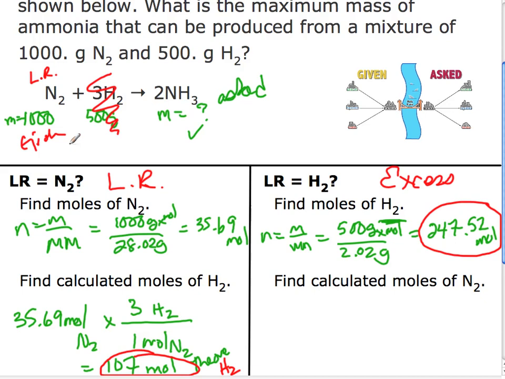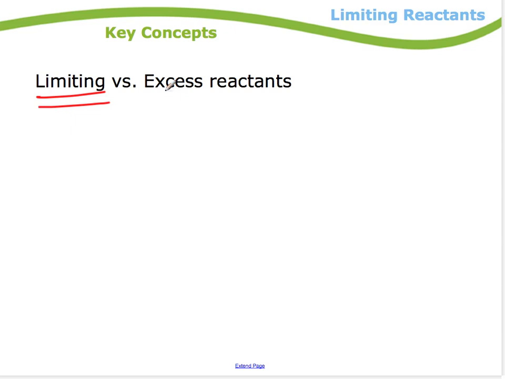Okay. Limiting reaction questions can be fairly tricky. It's important that you identify which is your limiting reagent, which is your excess reagent. Your limiting one, that's the one that is going to be given. And, that's the one that you'll use with your stoichiometry. The excess reagent, once it's identified, you don't worry about that at all. Hopefully, that helps you out with your limiting reagent or limiting reaction questions.